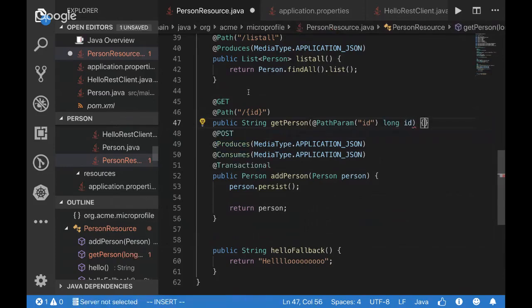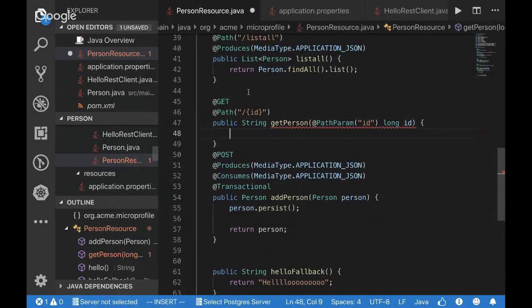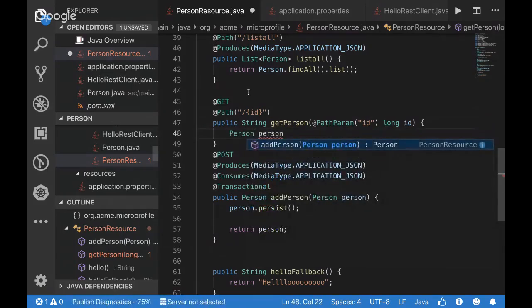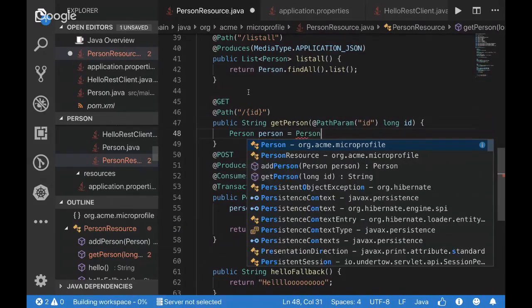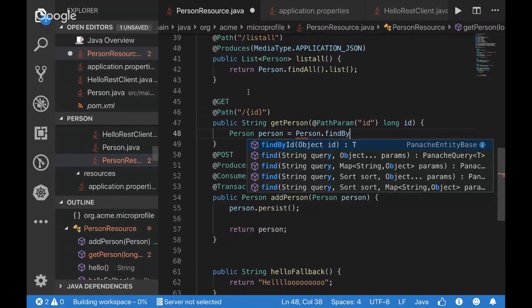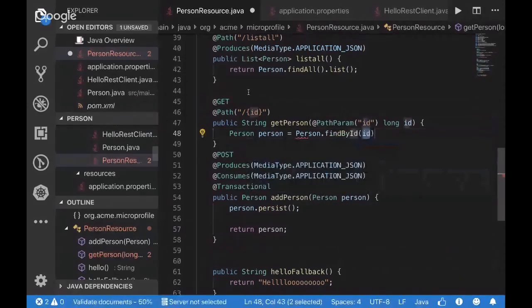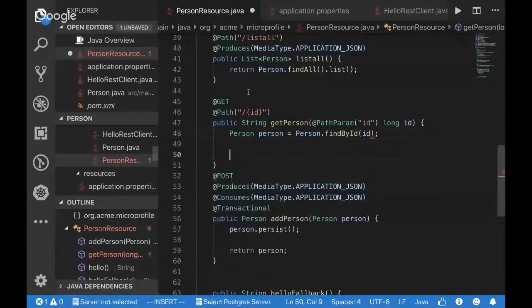So what we're going to do is then find the person. To do a lookup by ID, it's actually really easy with Panache. We just say Person.findById, and we're going to pass in the ID. And we're going to return something here. So what we're going to return is a string, but we're going to build this string from scratch. So we're going to call the hello method.